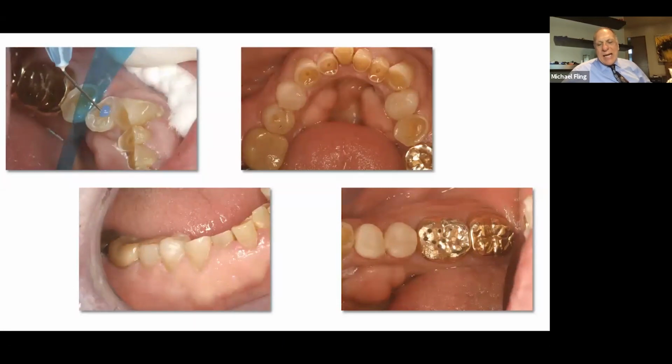Is what I did, and it took me a while to figure this one out. I beveled the tooth here. I etched, I primed, I bonded. I had my shell. I filled the inside of the shell with packable composite. The packable composite kind of served as my rope wax.